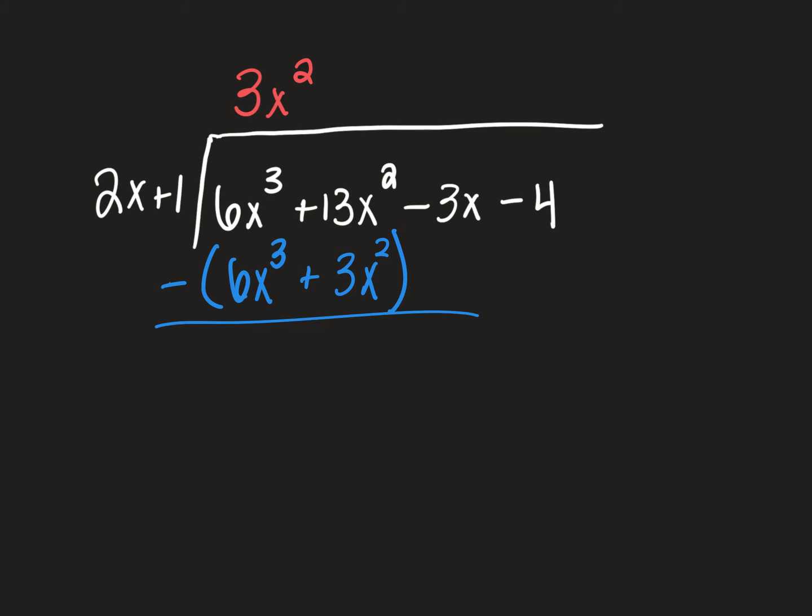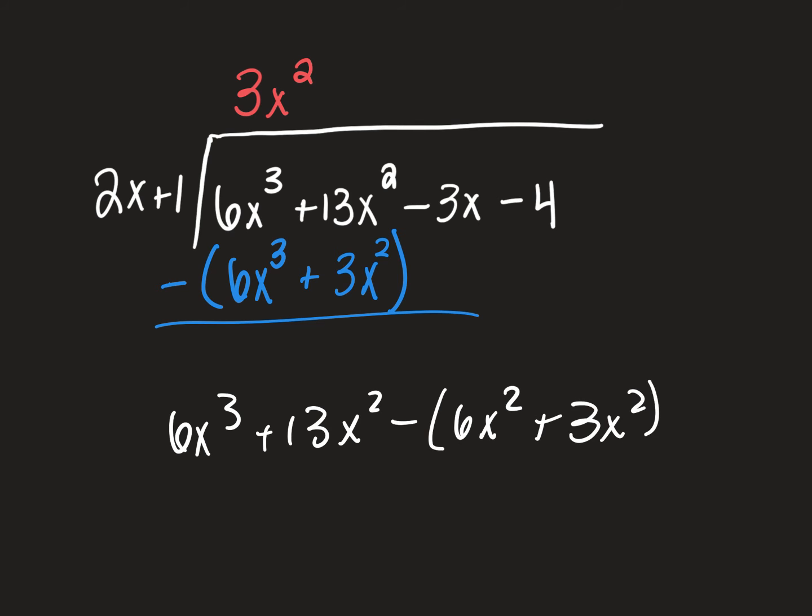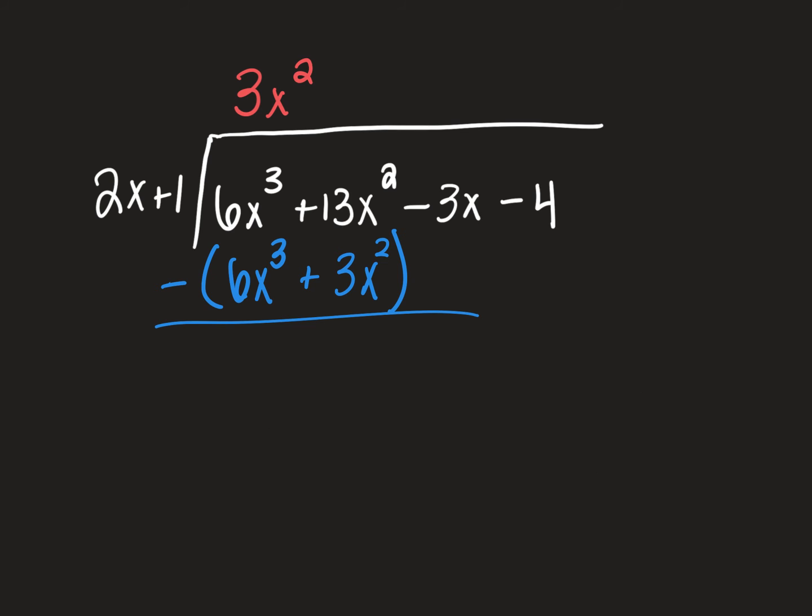So you know how when we wrote it like this, that's what we're doing. We're subtracting that. So it changes it to a negative 6x squared and a minus 3x squared. You don't have to write it out like that, but as long as you're doing this correctly, these two should cancel out, right? Because 6x cubed minus 6x cubed goes away. So those are going to cancel.